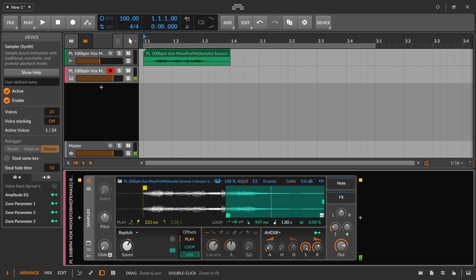Let me see if I can find an interesting area. I'm okay with that. We have this zero crossings, which by default is always going to be turned on, and that's just trying to prevent any pops or clicks at that looping point at the start and the end. We can also add in a little crossfade that should smooth it out. So that sounds pretty good right there. So now when we play a chord across the keyboard, you hear the effect that it gives us.